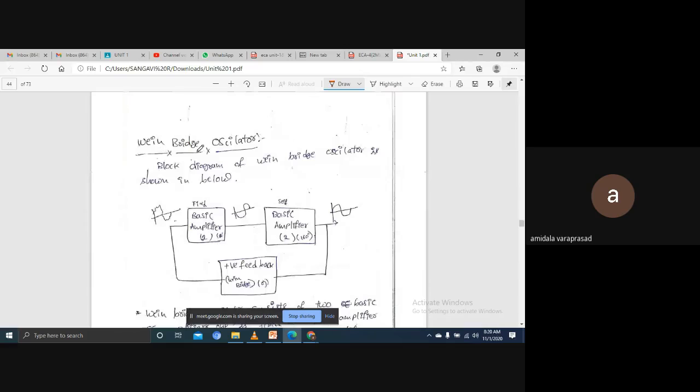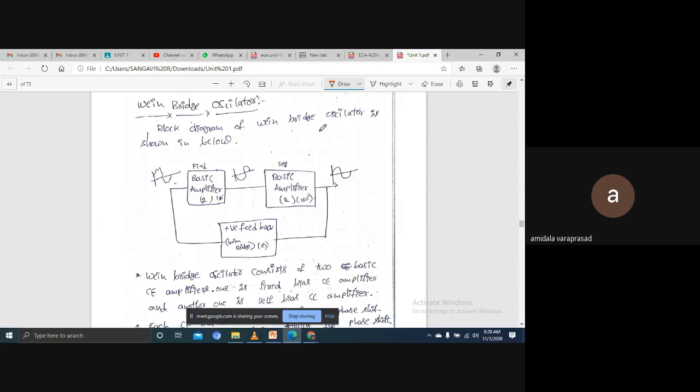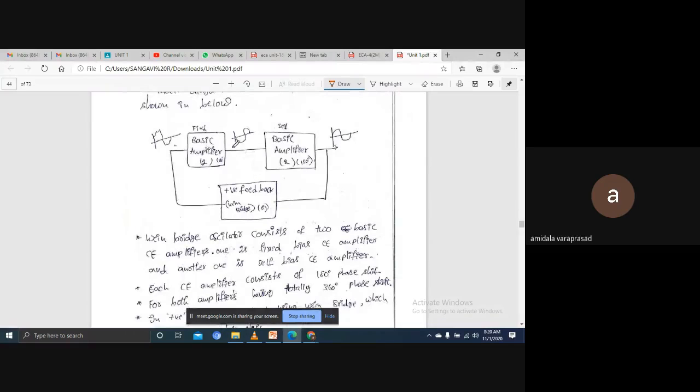Next one is the Wien bridge oscillator. This is also a low-frequency feedback method, which definitely consists of R and C elements. They have given the block diagram of the Wien bridge oscillator. Here two amplifiers are used. This is a fixed bias amplifier with a 180-degree phase shift. Here also, self bias, with a 180-degree phase shift, total 360. Then here there is a 0-degree phase shift, because this is individual, without feedback. Without feedback, the amplifier consists of 360 degrees, then beta consists of 0 degrees.